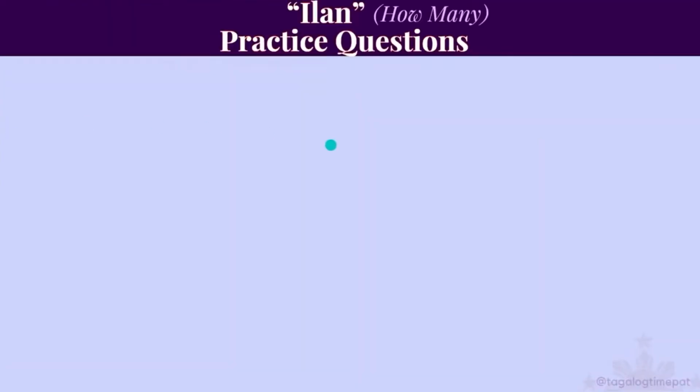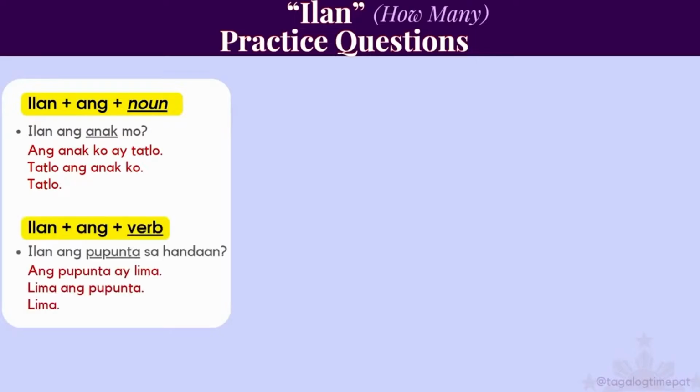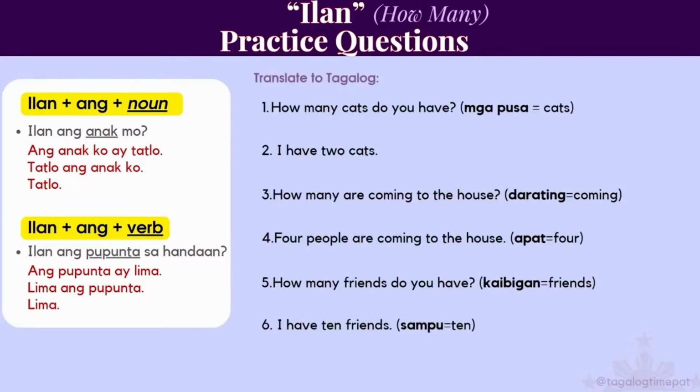Okay, now let's practice using ilan in some questions. So on the left side, you will see the different ways to use ilan. Ilan plus ang plus a noun. Ilan ang anak mo? Or ilan plus ang plus a verb. Ilan ang pupunta sa handaan? And here are some examples.